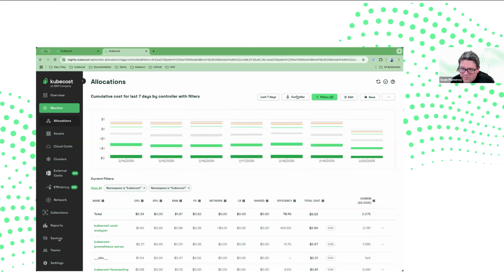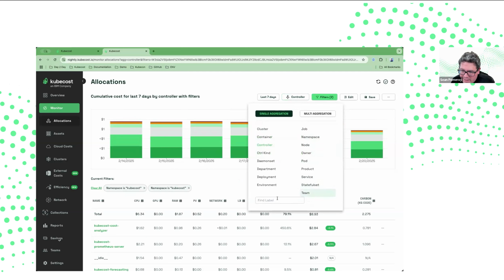If I drill into kubectl, I can now aggregate by, let's see, I think we have managed by. No, I like the OS one. We're running Linux and everything, so that doesn't really make much sense. But let's see if we have component.